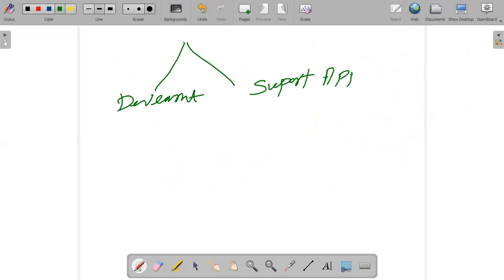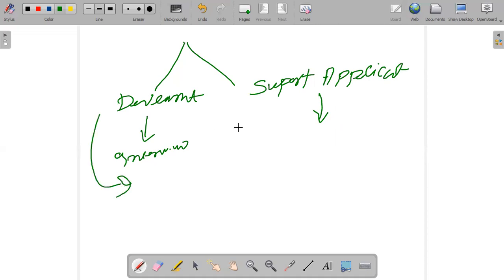Which one you get is based on your interview preparation. If you are very good in all concepts and have hands-on knowledge, you will get a development project.